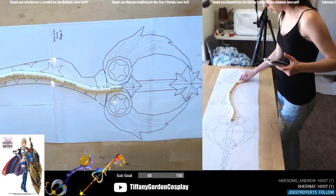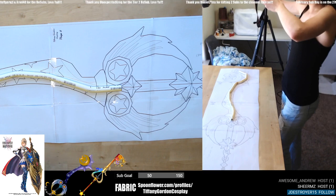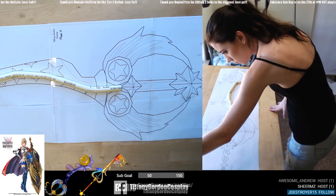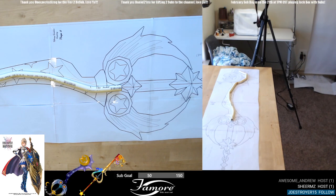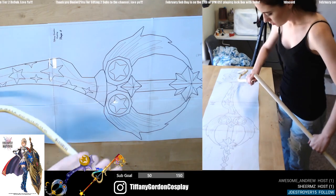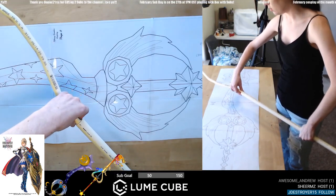Okay, I'm gonna take a quick little picture. Tray up there. Yeah, so here's the next piece, and it'll be probably a little loose, but I can hold it in place and then glue it.